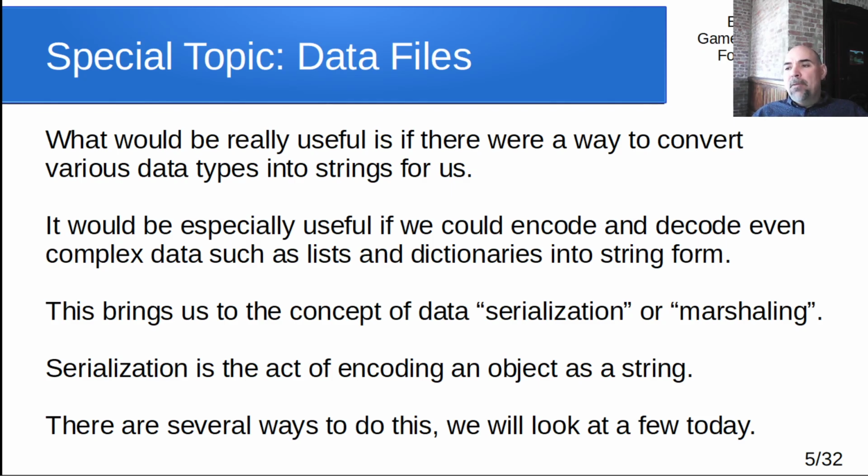Now, that brings us to a concept in programming known as serialization, or in some languages they call it marshalling. But the idea is you take some object that exists in the computer's memory in some way, and you put it into a serialized representation or a line of bytes. So we have this thing that's in memory. Parts of it might be stored in different parts of memory, but we want to serialize it. We want to turn it into a string, essentially, that can then be reloaded and decoded later. All right, so there's several ways of doing that. We're going to look at a few of them today.